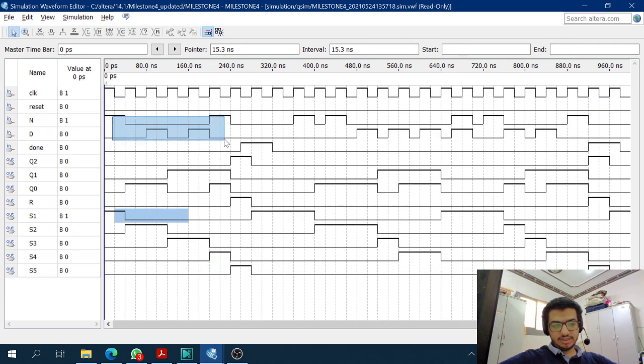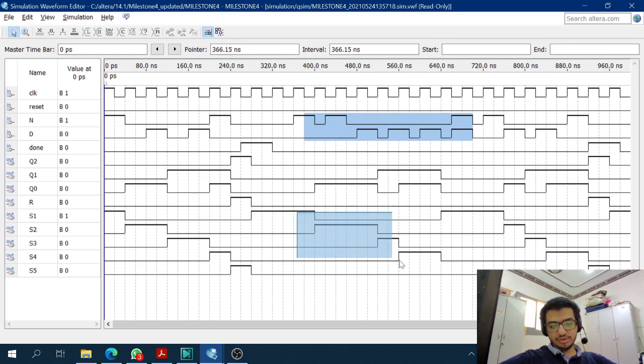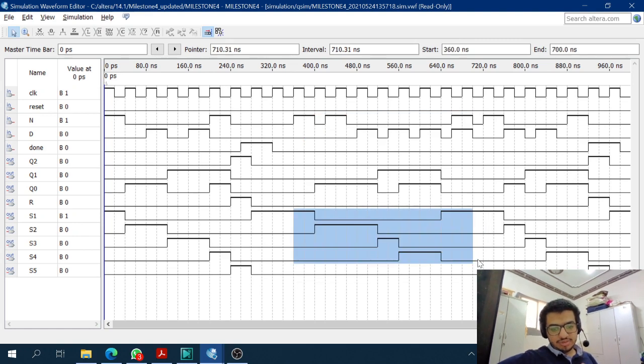When we have a correct sequence, the states go from S1 to S5, and if we have an incorrect sequence, we never reach S5, as S5 is considered the output for the state of R. Here the sequence is repeated again in NDDN, which results in high R, waiting for done, and when done is high, we go back from S5 to S1.